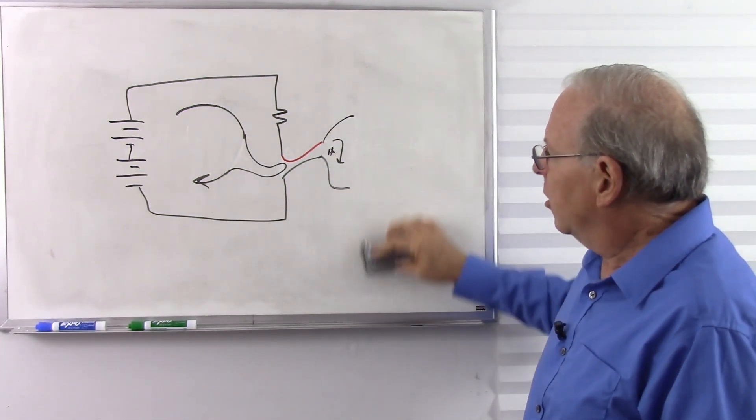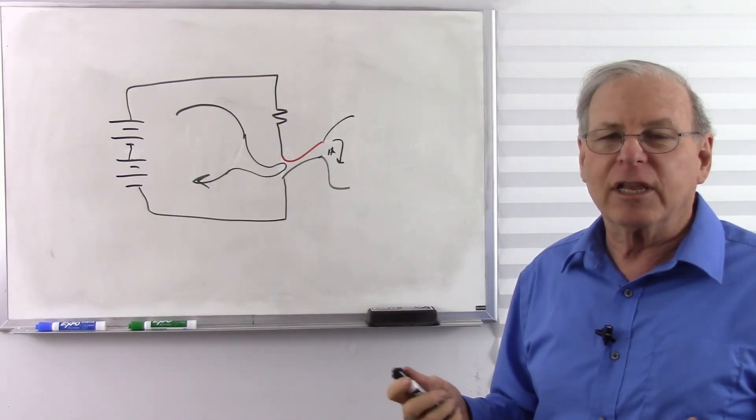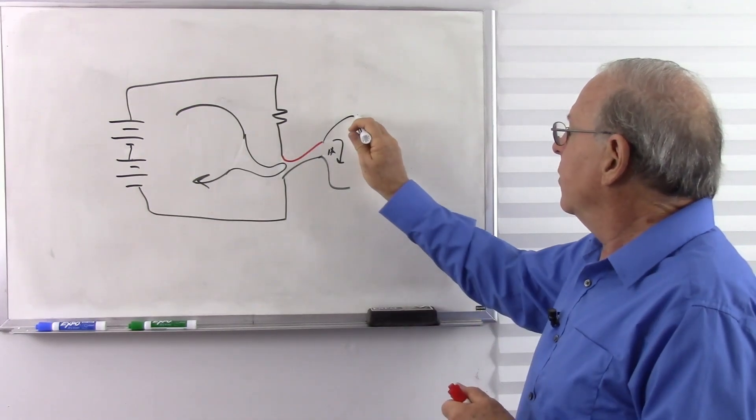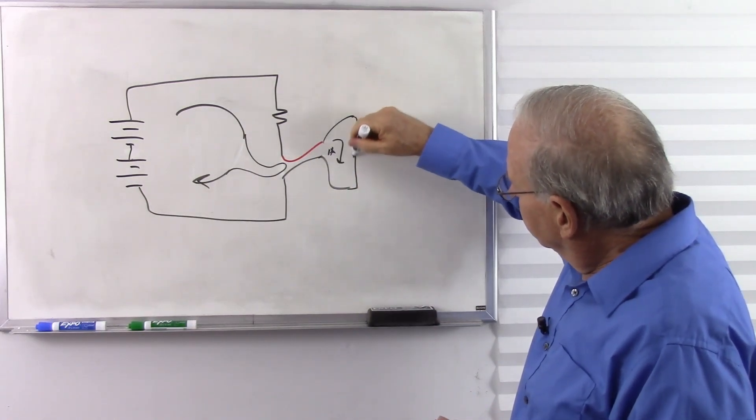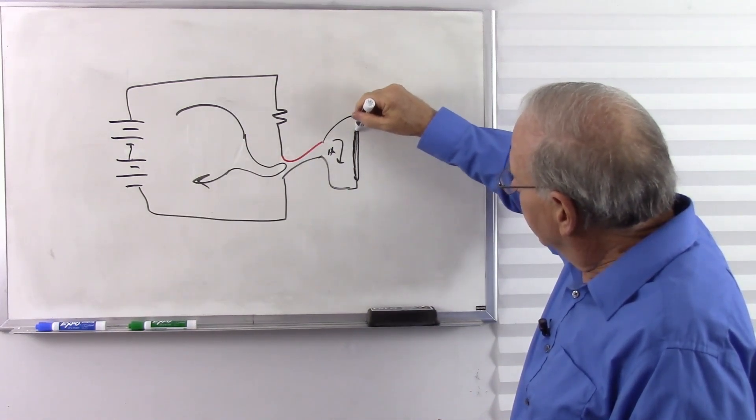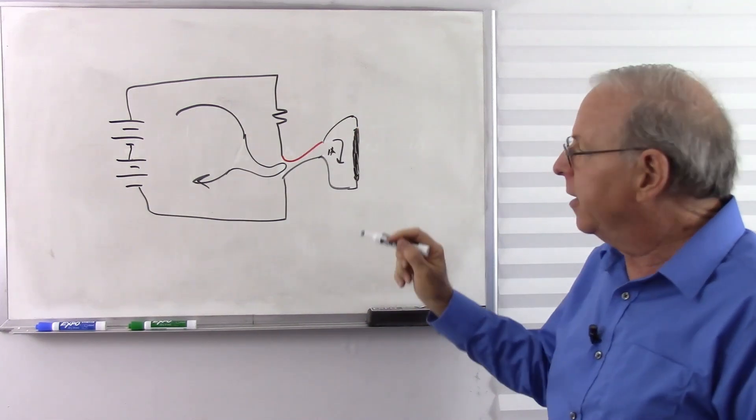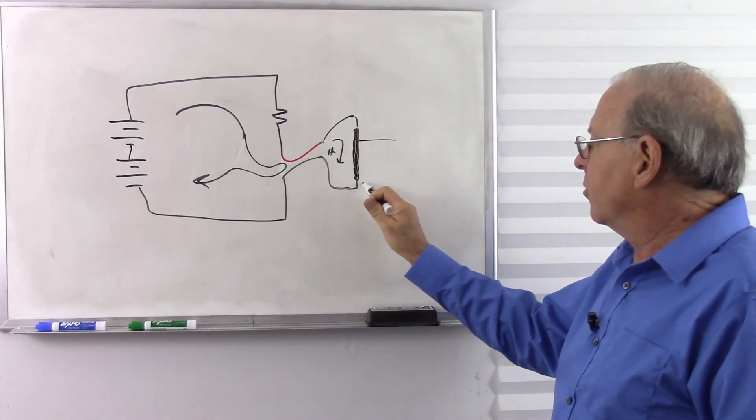Remember one thing when measuring current. A lot of meters have a high current mode, usually labeled something like 10 amps. Where this is basically a shorting bar, it's a short piece of metal, might actually be a little metal rod, might be a circuit board trace, but most likely a metal rod. And that's going to be tapped somewhere.